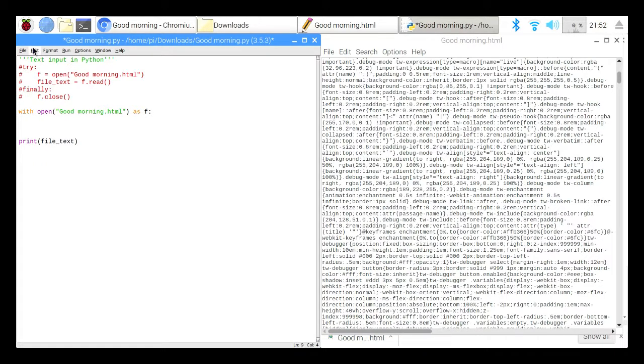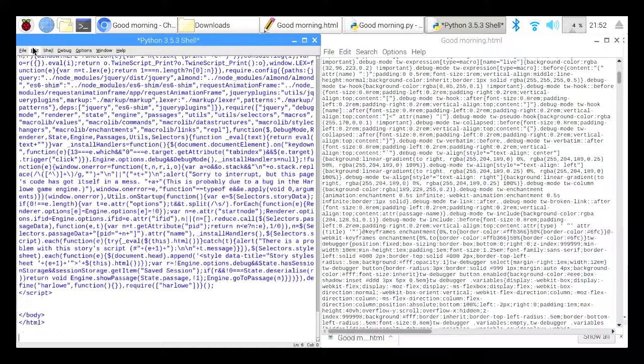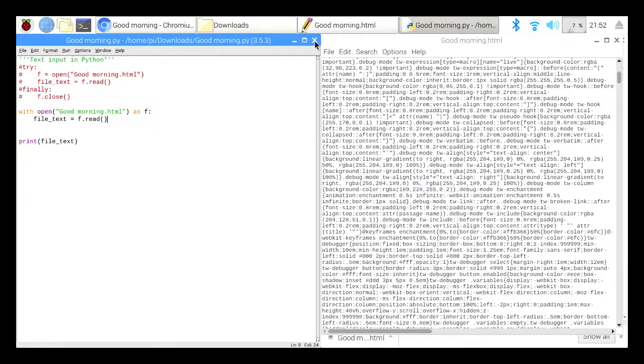In this case, we're just going to read all of the text into a variable called file text, and then we'll print that file text. Okay, let's save this and run it. Excellent. So there we have it. This is an easy way to open a text file and read the contents.